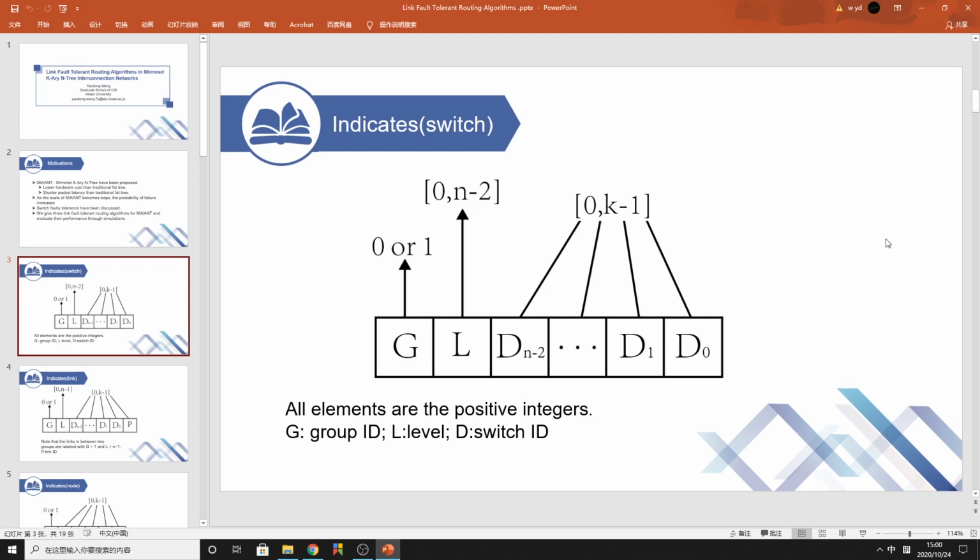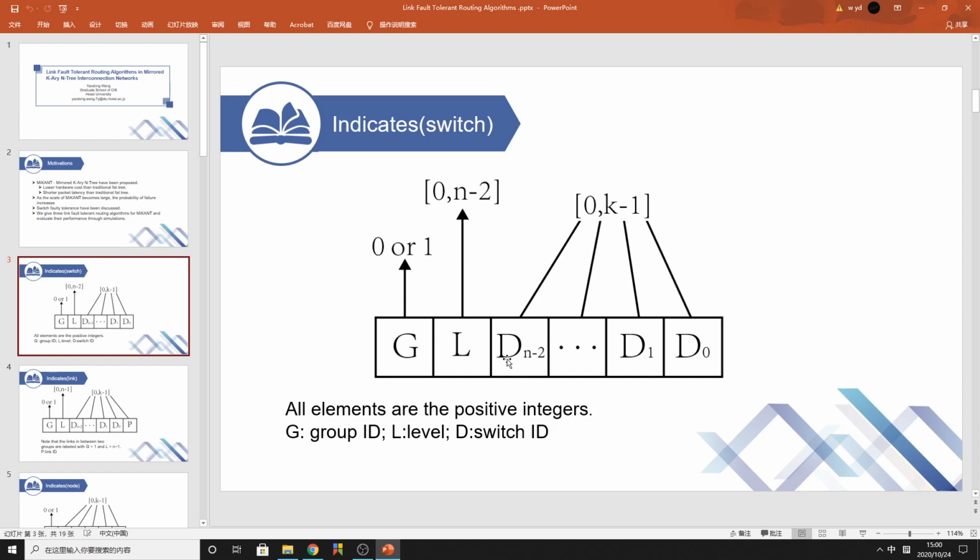Okay, first we will talk about the indicators of the switch. For the switch, we divide the switches into group 0 and group 1, and G indicates either 0 or 1.